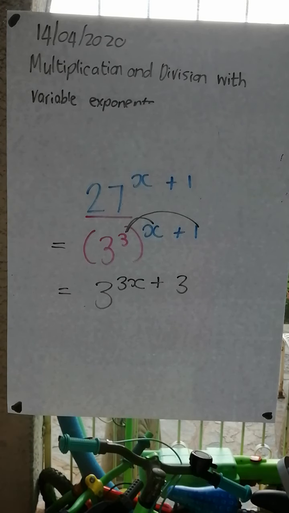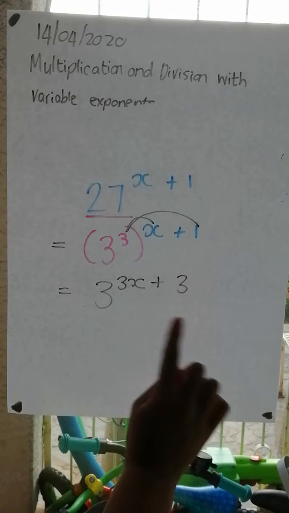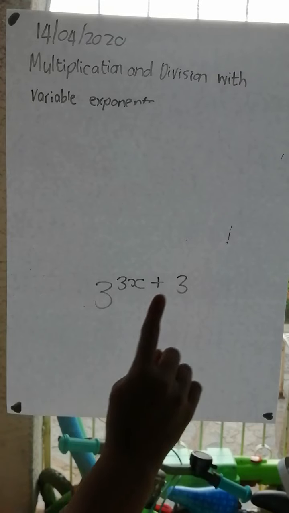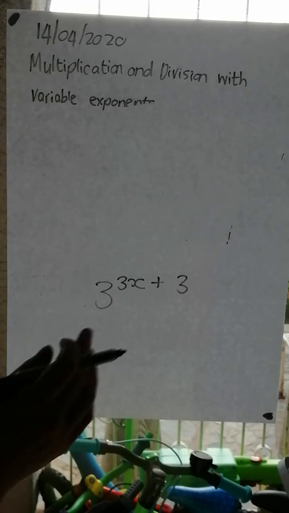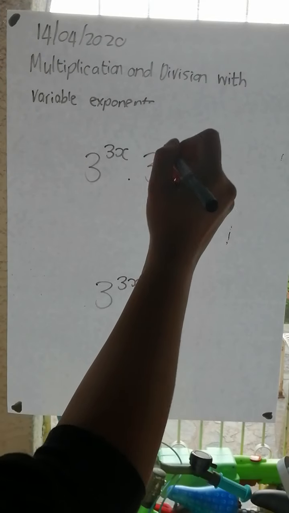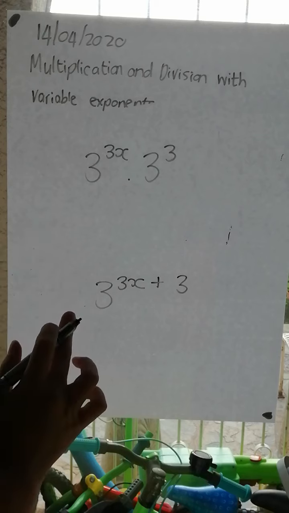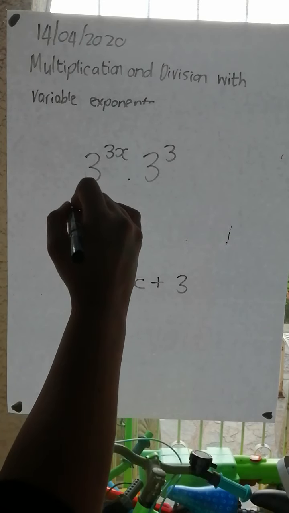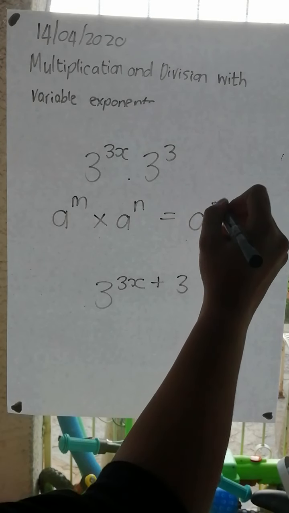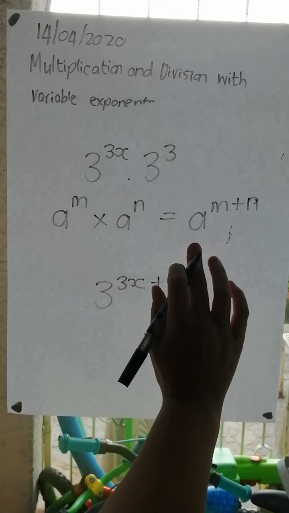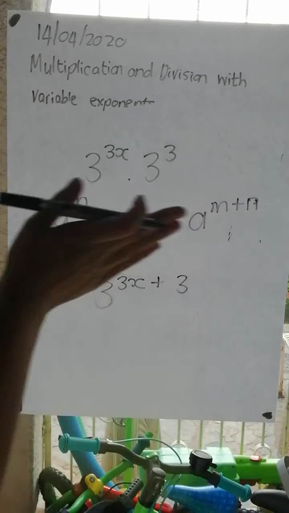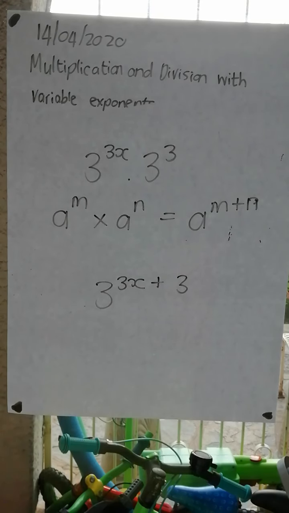Okay, and the other bit of information I'm drawing on is how else can I write this, perhaps 3 to the power of 3x plus 3? Remember, 3 to the power of 3x plus 3, this is law 1 backwards, can be written as 3 to the power of 3x times 3 to the power of 3. These two things are the same because remember law 1 said that when I have like bases and I'm multiplying, I keep the base and I add the powers. So this, if I just had that, could be written in that form, or this can be written in that form. So these two belong together.